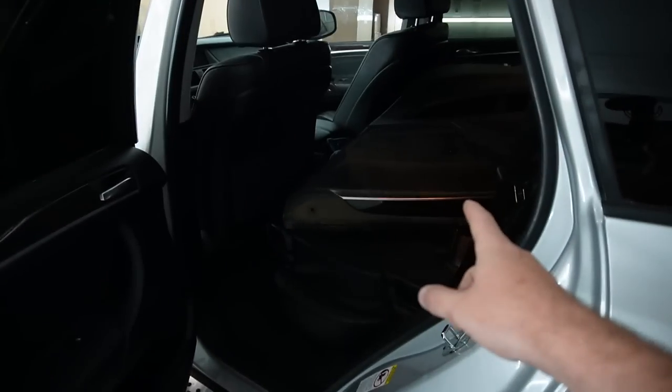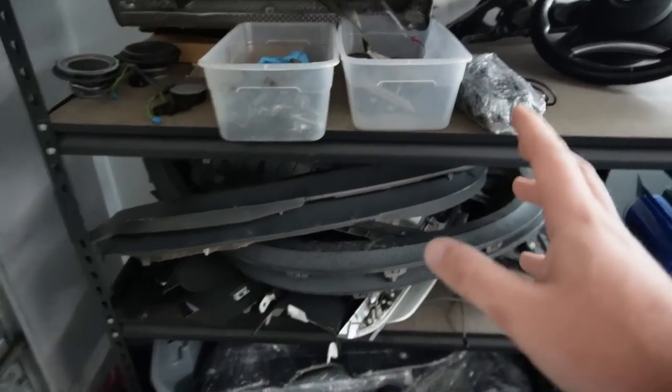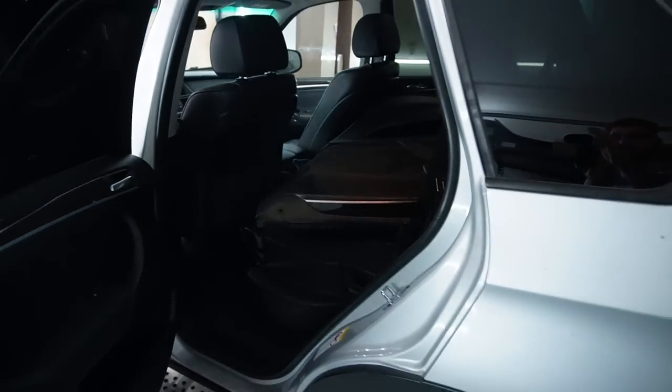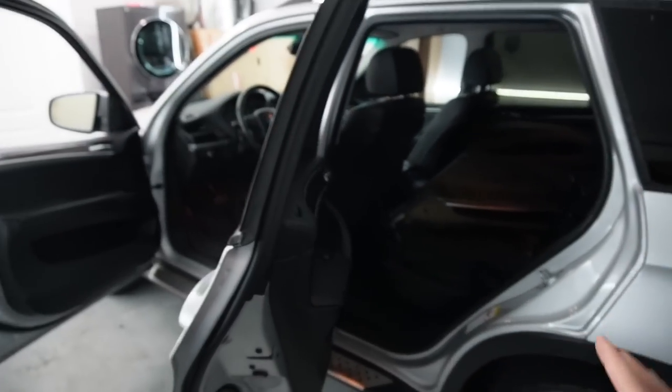We have so many upgrades for this car that came from an X5M. We have door cards from an X5M. You guys saw everything from the thumbnail. We have seats from an X5M. I'm gonna be showing you guys a contrast. We have aluminum trim and so much more. So if you guys are excited to see this transformation, make sure to smash the like button. We're also doing a bunch of retrofits like rear sun shades and a couple other things. So again, this is probably one of the most jam-packed videos I've ever made. So stay tuned.